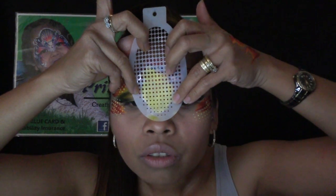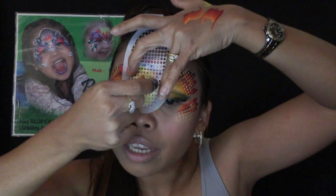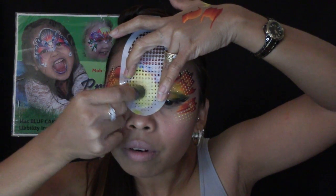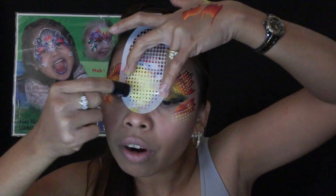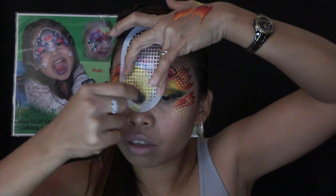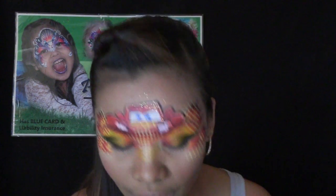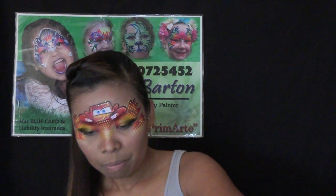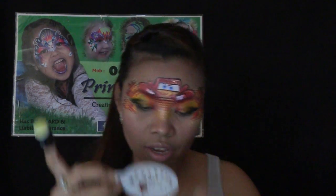So I'm going to hold my stencil really firm to make sure it won't move, because this part right here is extra difficult because it's not even. All right, there you go. How cool is that? And then I'm going to use some of these cute little stars.